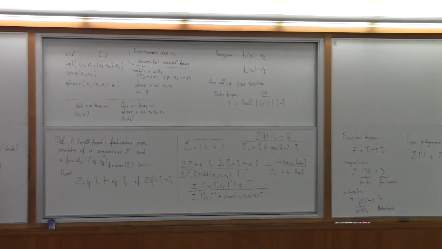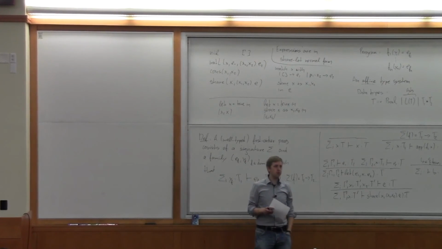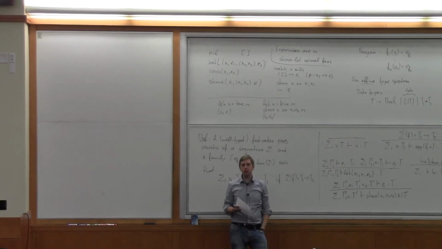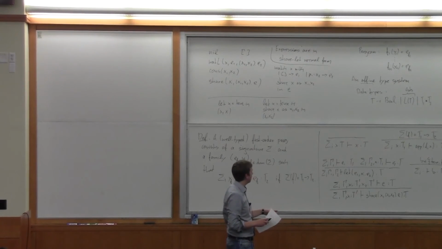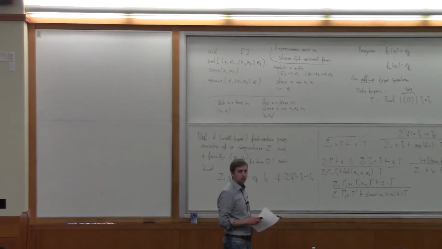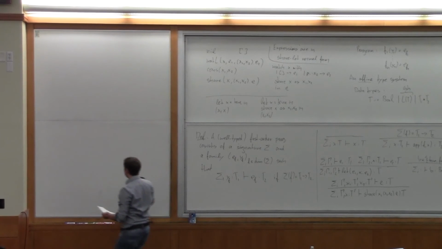So far our rules are all syntax directed. That means for every construct in the language, every syntactic form, we have exactly one type rule. So we always know when to apply what rule. Yes, question? Why do you not use split gamma for the pair constructor? Oh, for the pair? Yes. Because there we don't have any. Yes, exactly. So let's write the rule.